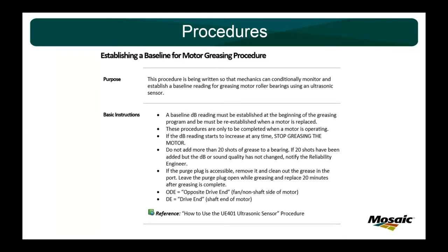And I preface that by saying that this is not a hard stop. This is a stop and think, because if I sit there and keep adding grease and the sound does not change, there's a lot of things inside a motor that grease isn't going to fix. So this is more of a stop and think. Is adding more grease actually going to help my problem? A lot of times the guys will call me and say, hey, I've been greasing it, I've hit my 20 shots, and nothing's happened. It sounds like it needs grease, but I keep adding grease and nothing happens.